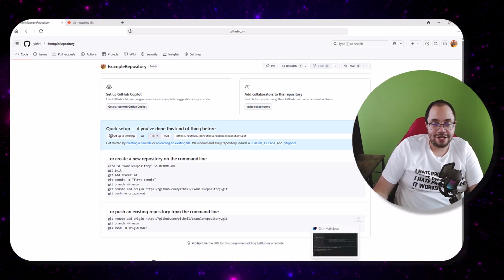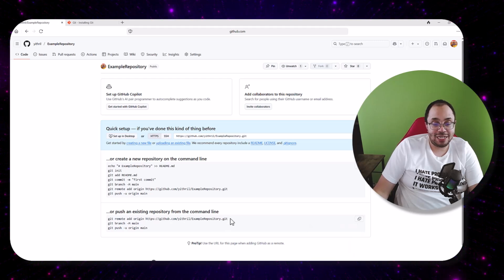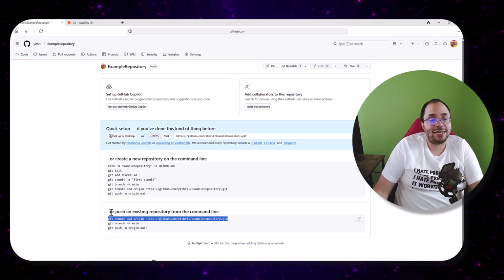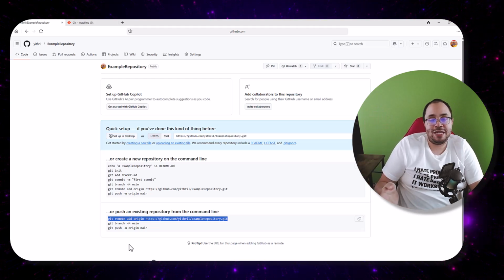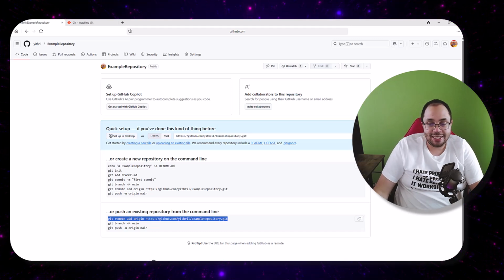All right, let's go back here and see if we can do the first one, git remote add origin. I'm just going to copy this first line, not all three. A common beginner mistake is to copy all three lines, paste them all in, and then run them. You don't want to do that. You want to do them one line at a time. That'll make things a lot easier.